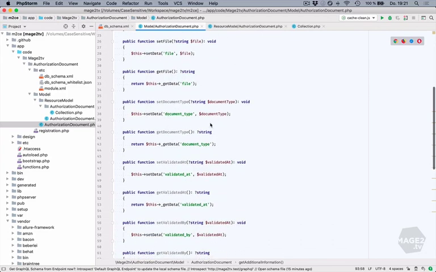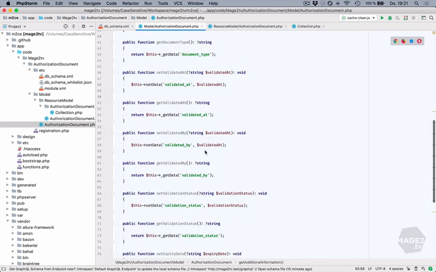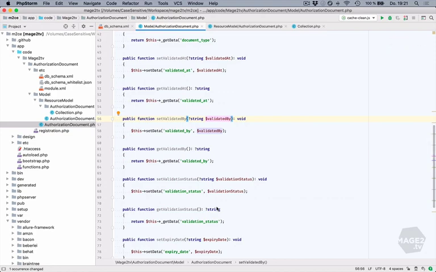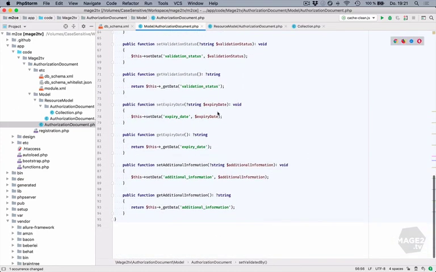Set document type, get document type. Set validated at, get validated at. Set validated by, get validated... Whoa, missed one. By. Get validated by, set validation status, get validation status, set expiry date, get expiry date, set additional information, and get additional information. Very good.